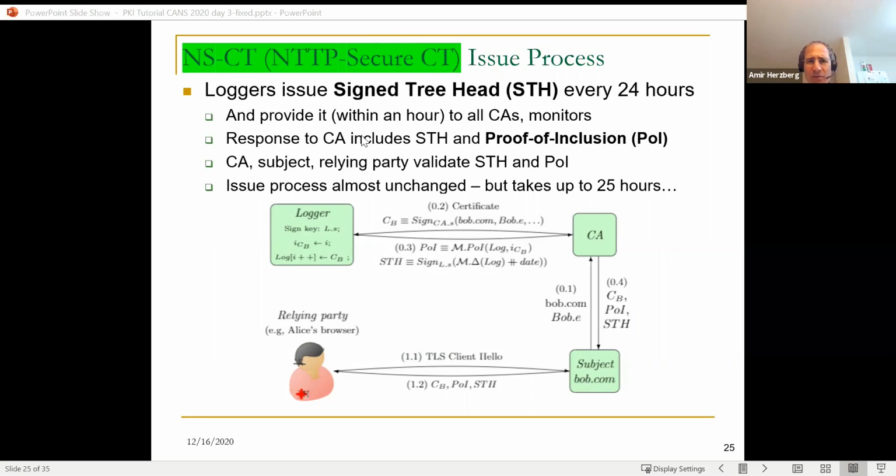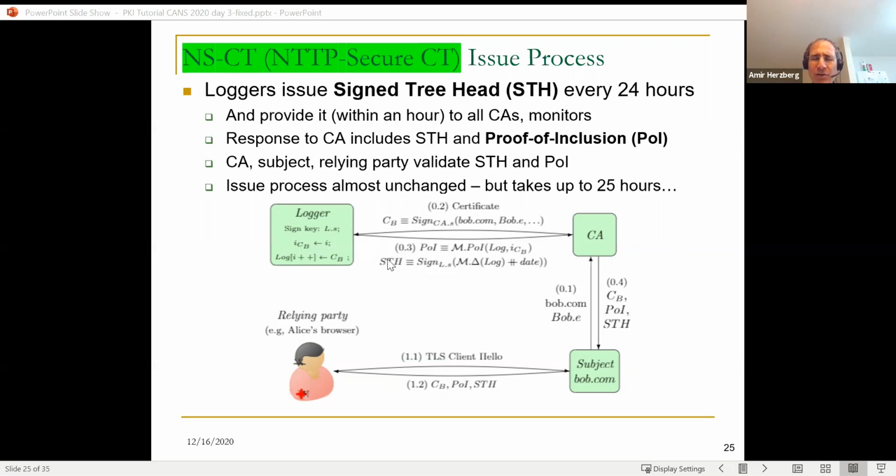Now, there are ways to get rid of this and get things done quicker, but that just introduces additional complexity. And frankly, I don't think in practice this should be a big issue. But again, if it is, then it is possible to extend the protocol to support this kind of SCT mechanism in addition to what I described. But let's focus on the simple case.